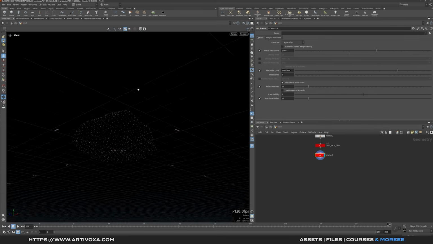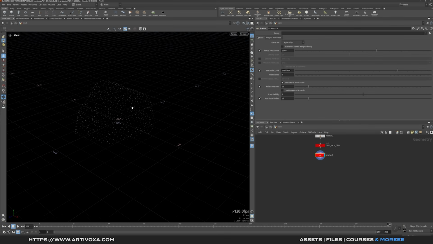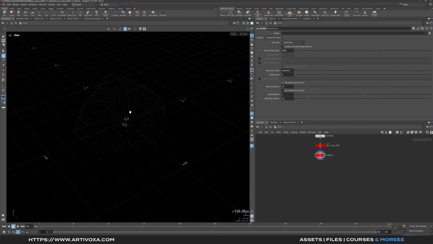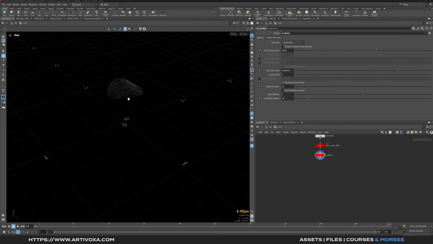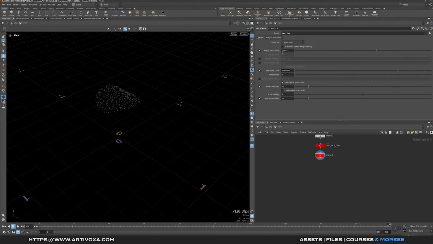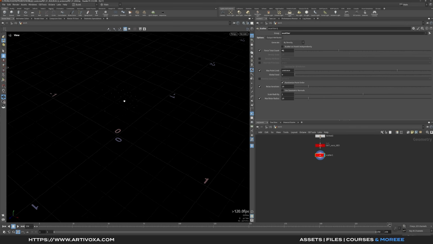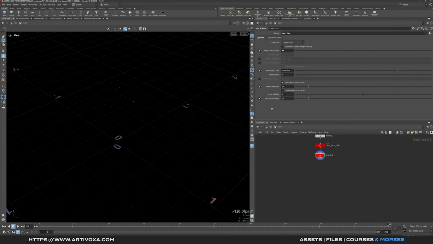All right, so next let's put down a scatter sub to scatter some points onto the rock that will be the basis for our corals. But this is not what we want, so let's first choose the group up here to the scatter group, and this is a little bit too much, so we are going to type a total count of, say, 41 in this case.